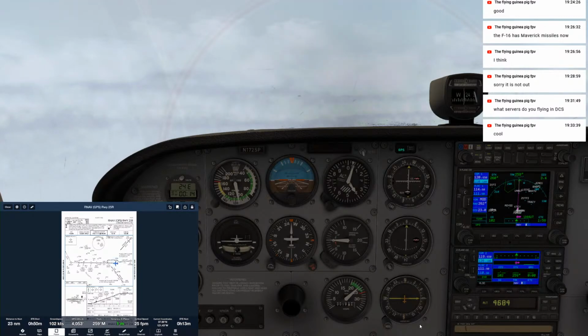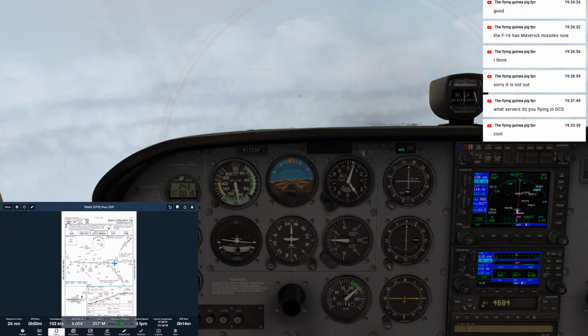And that's it. 3,700 until we start our descent. We're going to intercept our glide path at Gaines at 3,200, and then we will just fly the RNAV in. Sneak ourselves back on course here.